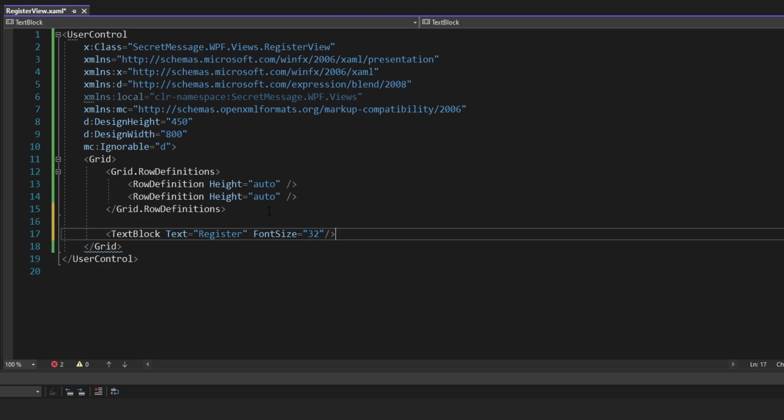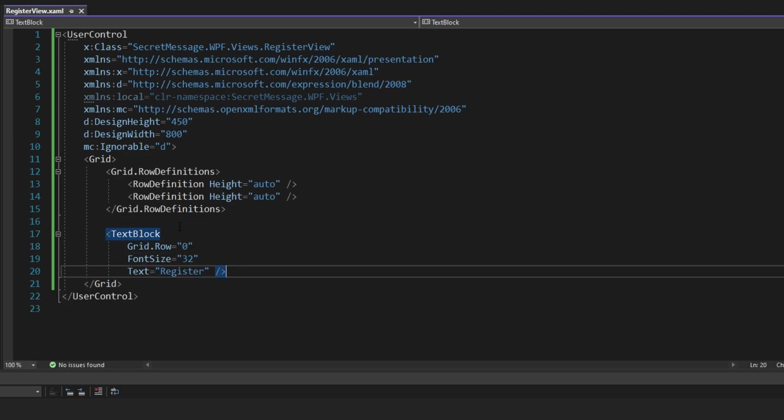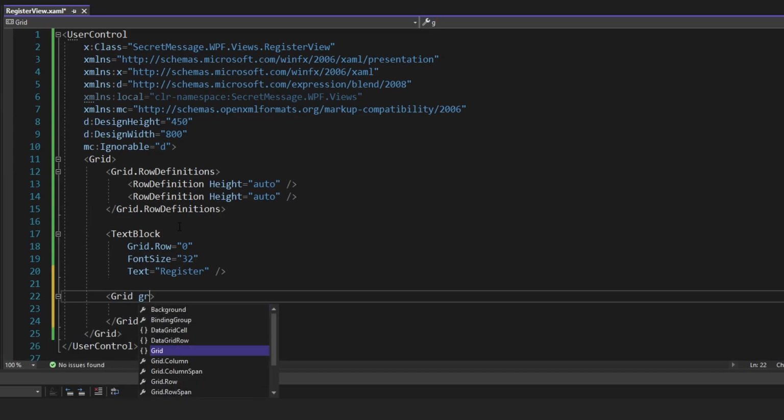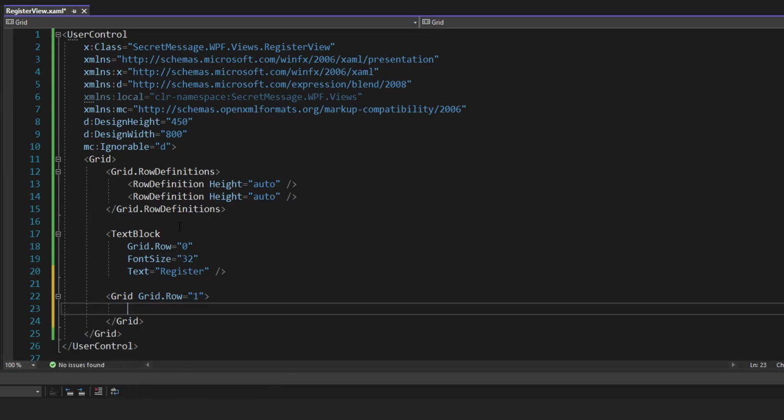I'm probably going to guess a lot on this initial implementation. And then when we get to debugging this, we can do some live editing and just change stuff around with like margins and sizes. But anyways, this header will go in grid row 0. And then underneath this, we're going to have another grid. So this is going to go in grid row 1. And this is going to have all the form content.